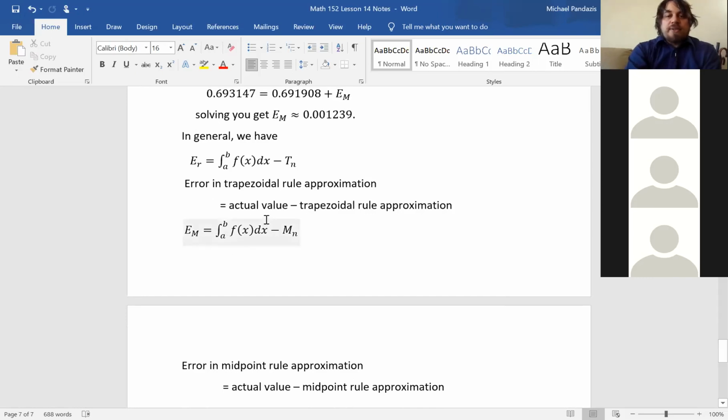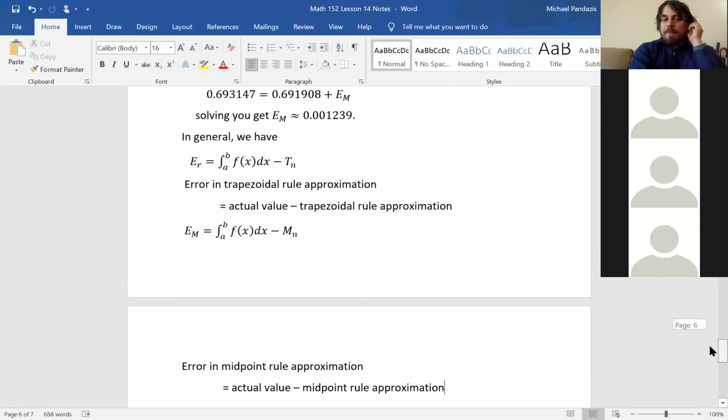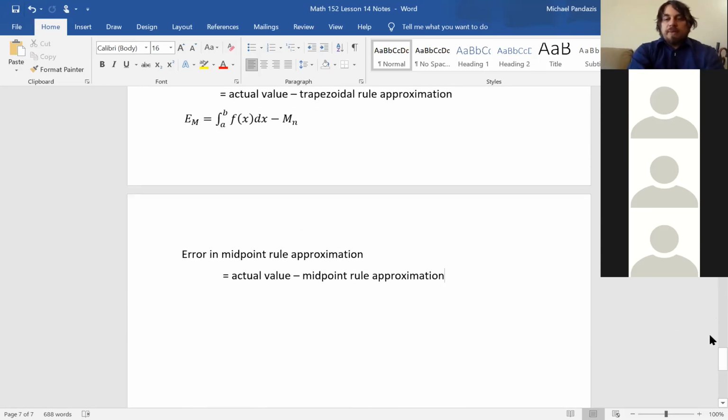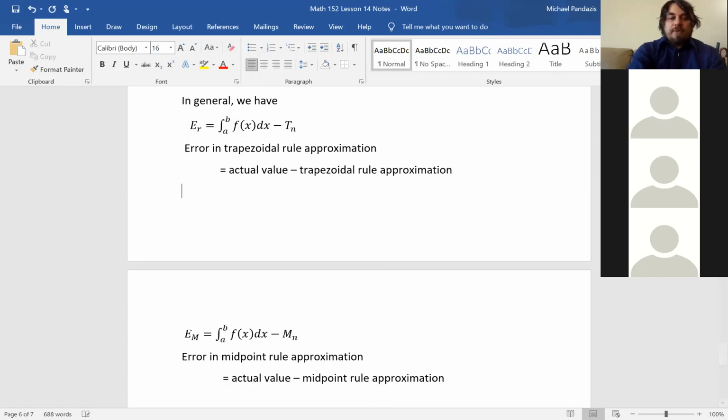Saying error equals actual minus approximation is just directly from this formula. Error equals actual minus approximation. You're just rewriting this equation as an equivalent one, where instead of solving for the actual value, you solve for the error. Instead of actual equals approximation plus error, you'd say error is equal to actual minus approximation. It's defined this way though, because you'd rather define it in terms of addition than in terms of subtraction. And so it doesn't make much difference. So that's explaining in general what we have. We have this in general, and we also have this in general.